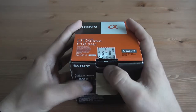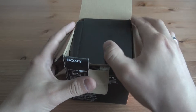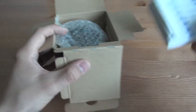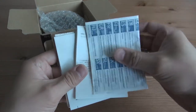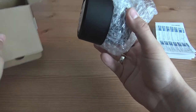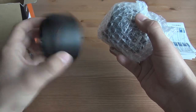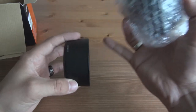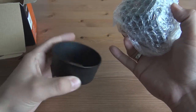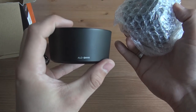I opened the seal earlier so this unboxing is a bit easier. Let's remove the standard manuals and warranty card — I don't think we need to go through those, that's a bit boring. Here is the whole set. First thing you can see is the lens hood, wrapped in bubble wrap. It's a solid model, not the curved style — quite nice, feels sturdy, hard plastic. You've got some Sony markings on it.